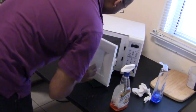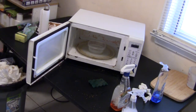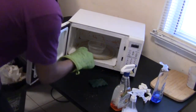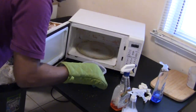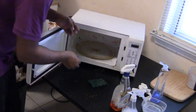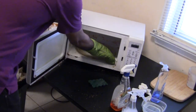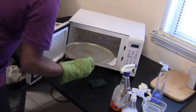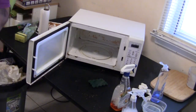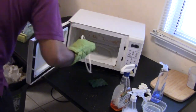Okay, let's get this puppy out. Now it's gonna be a little bit piping hot, as you can see, nice and steamed up in there. Okay, let's get the oven mitt, and bring this out here like so. Nice steamy water. Okay, now, let's get my oven mitt back on again. Okay, let's bring this out. Steam this nicely, be easy to get rid of this crap now. Woohoo! Alright. And this puppy right here. Okay.